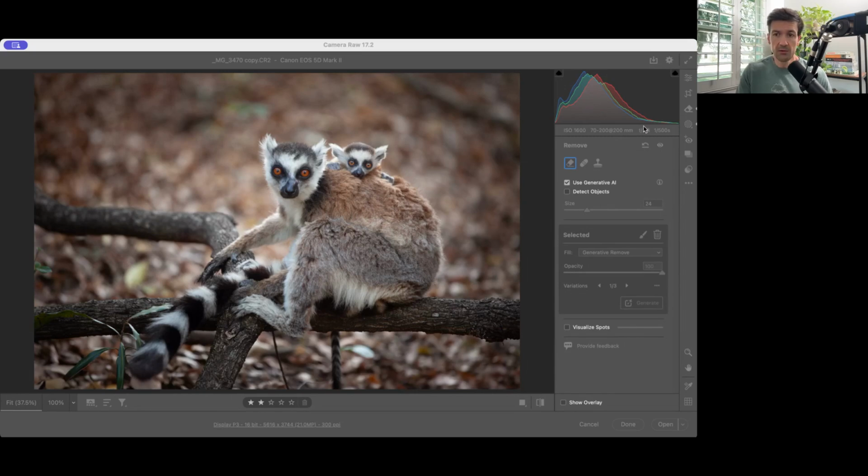Now, I might play around with a few more other things, but honestly, when it's all said and done, that's what I wanted. I wanted to bring some light on my subject, pretty minimal editing. But you can see I took a very underexposed image that you might think doesn't work when it's out of the camera or you're first looking at it in an editing program. But after a few little brush strokes, a few little masks, some lightening in both exposure and shadows, it's a really, really great shot in the end. And it's time to save it, star it, flag it, and move on to the next one.